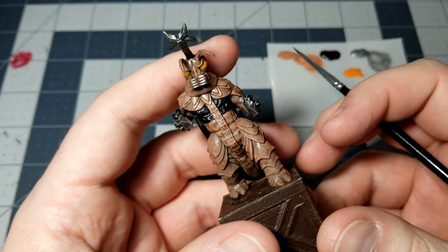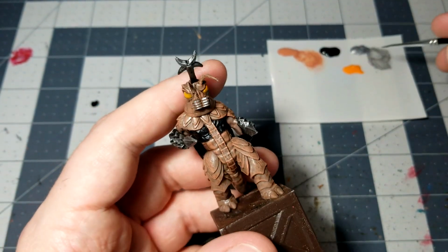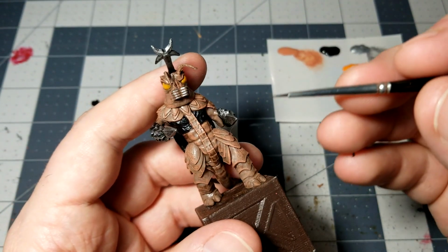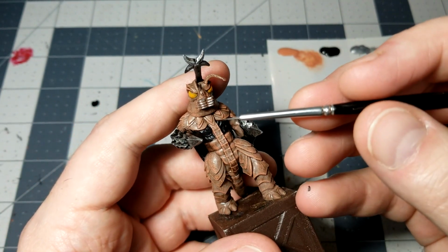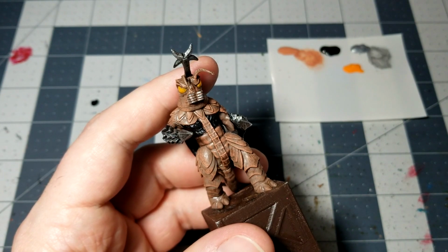All right, now this is going to be the tricky part. Take your time with it. That's the biggest thing. Take your time with it. I'm going to take out a little tiny brush, a small detail brush. Just get a little bit of paint onto the tip of your brush.